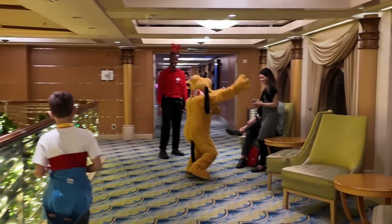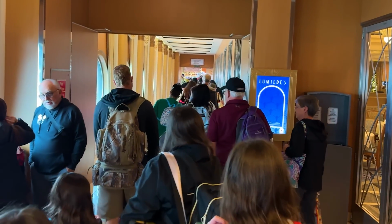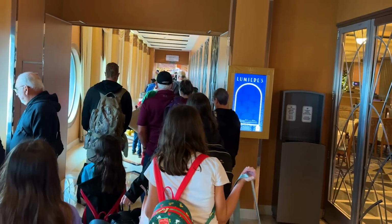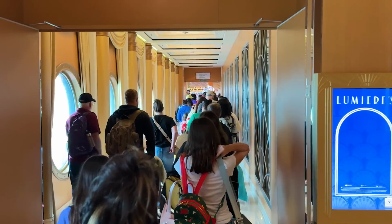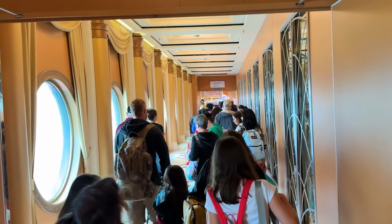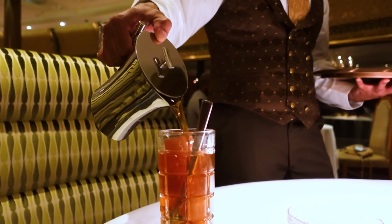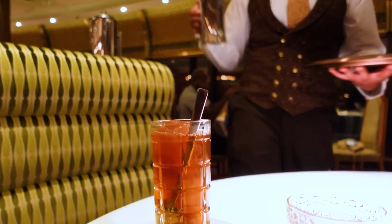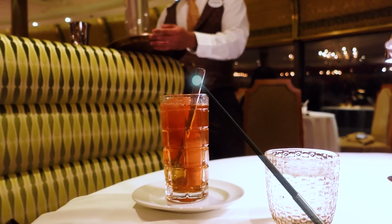Unless you've had horrible service, you should always give the full amount of gratuities. Bring cash for extra tips, but prepay the main gratuities with your cruise. That way you're not hit with a big bill at the end of the cruise and it's going to shock you. We usually give our stateroom host, our server, and our assistant server an extra $20 to $100 each, depending on the length of the sailing. Of course, they also get their full gratuity automatically, but trust me, that cash is really appreciated and it goes a long way with these cast members.